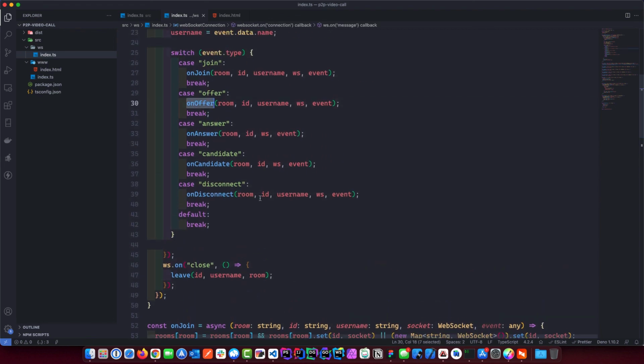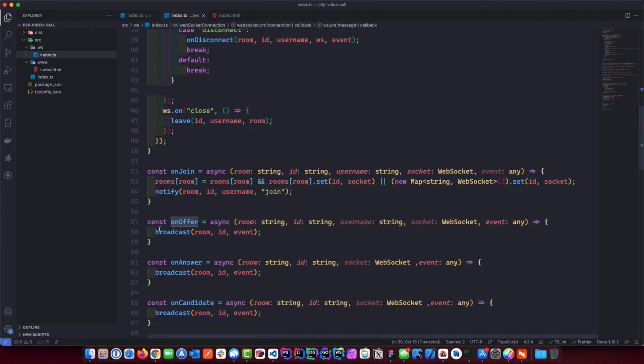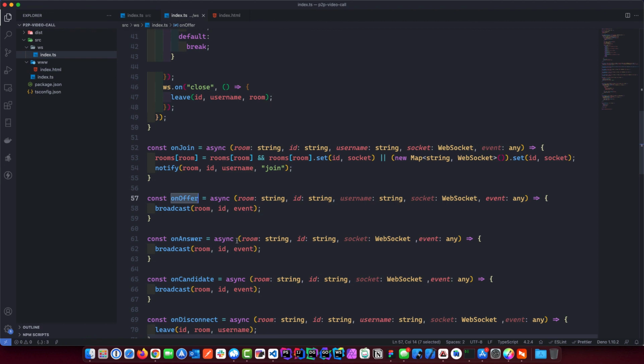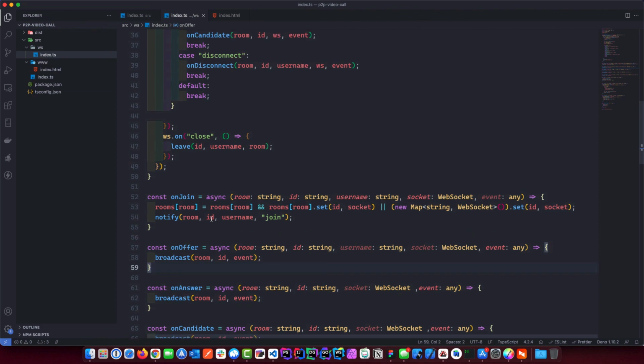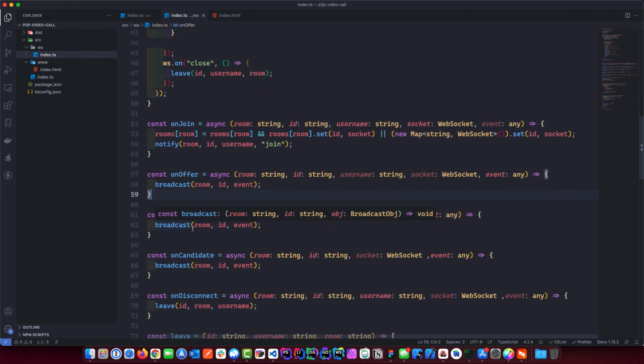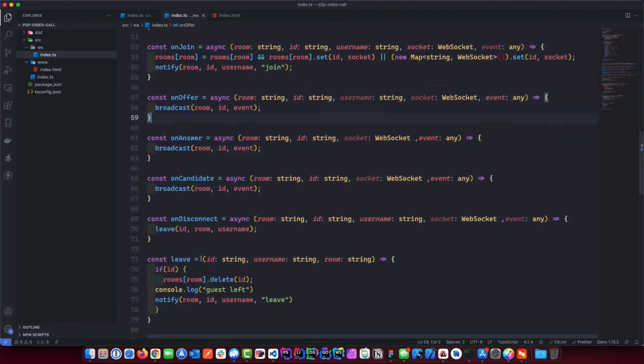That's what this on join does. And then on offer is whenever someone makes an offer, it will come in here, and then we will forward the information of what's in the offer. It's a standard WebRTC offer. We will talk a little bit more when we do the front end, because this isn't really anything to do with WebRTC yet. All it does is receive the message and forward it to the other peer. And so on. All these methods do the same thing. That's why we can just copy and paste. Alright, that's simple, isn't it?